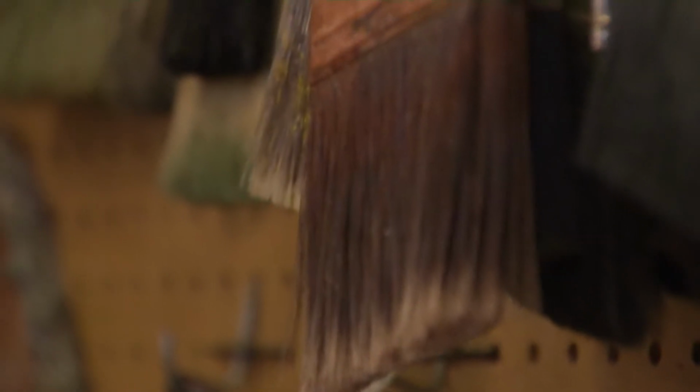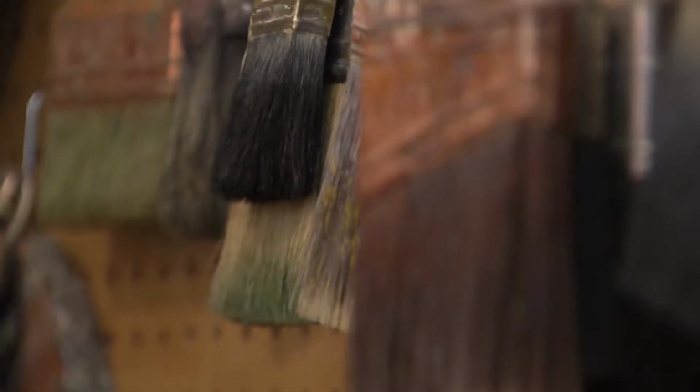Lori, you've had an extensive career as a visual artist, as an aerialist, as a restoration artist. For those who don't know, what is a restoration artist? Well, I restore paintings or surfaces that have been painted. So I started off as a decorative painter, faux finisher. I go into people's homes and transform their rooms using paint.